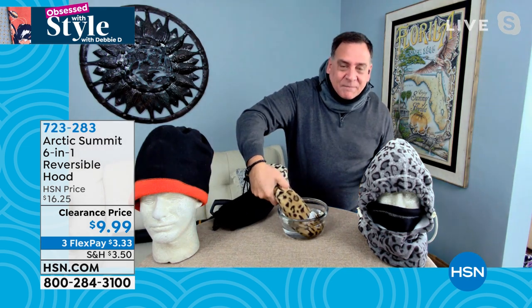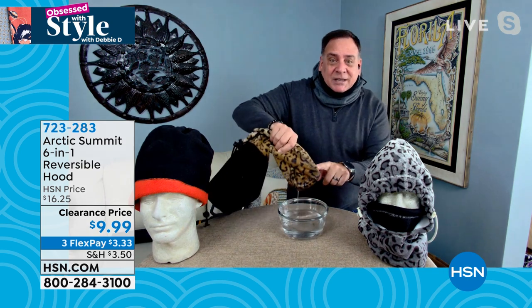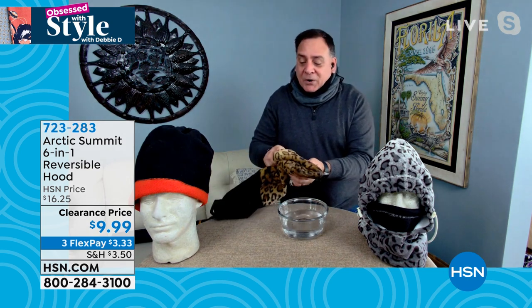Lou demonstrates with a leaf blower: when you hold the Arctic Summit in the wind, the end puffs up. When he pulls the Arctic Summit away, the wind hits the camera directly — that shows it keeps 100% of the wind off of you. For water resistance: Lou had his cell phone inside the Arctic Summit while water was applied. The outside got wet, but with that layer of urethane in between, the phone came out working perfectly. This is great for firefighters, police officers, construction workers, crossing guards, people waiting on a train platform, kids walking to school, or anyone who likes skiing, skating, or snowmobiling.